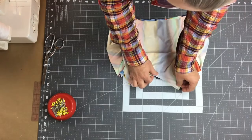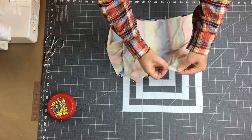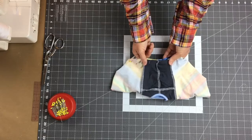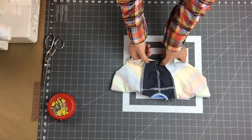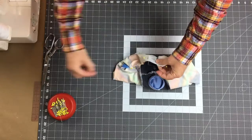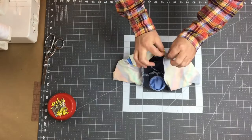Now, one thing on the bottom, unless you stitch on this side, we want these seam allowances to actually be going away from the center. So make sure that they are flat away from that. Otherwise, if you sew in here, there's just going to be too much going on in there, and that may irritate you. So I like to have them folded away from the center. So just make sure that you try to get that done when you're in the machine sewing. Maybe I'll just put a little pin there just to remind myself. This first one will be difficult because it's going in the opposite direction of the sewing, but this one will actually be going in the direction of the sewing.